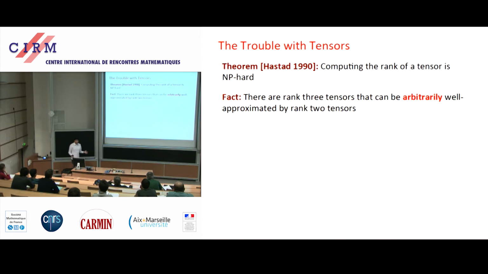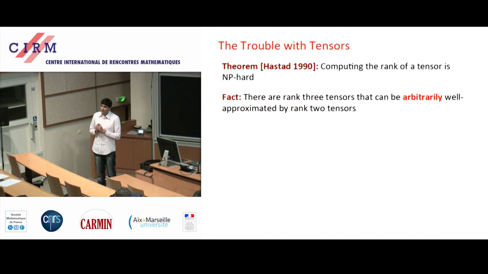Now, here, let me worry you even more. So by the end of this, you're going to be quite worried, I think. In fact, even the notion of rank is not defined in ways that you would think. So, for tensors, you can have an explicit rank 3 tensor, so it's not a rank 2 object. It cannot be written perfectly as the sum of two rank 1 tensors. And yet, for any epsilon, there's an epsilon approximation that's rank 2. So even though it's rank 3, it's arbitrarily well approximated by rank 2 objects. That's really bad, right? Because that does not happen for matrices.